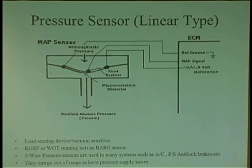Pressure sensors, they're found all over the place. Pressure sensors are going to measure either air or liquid, whatever it's going to be. They're used in transmission systems, in air conditioning, checking Freon, and also in intake manifolds, checking pressure and checking vacuum. But you have to watch out that you don't get so honed in on checking the wiring of it. You need to understand how it works.